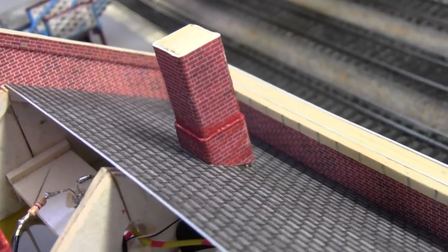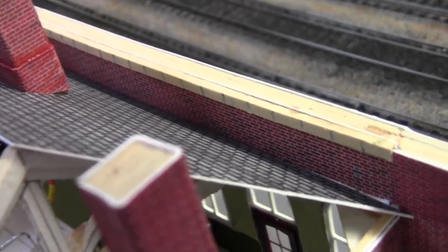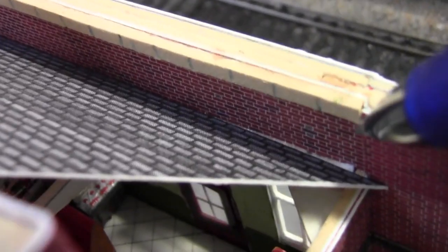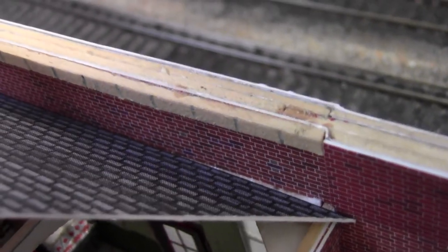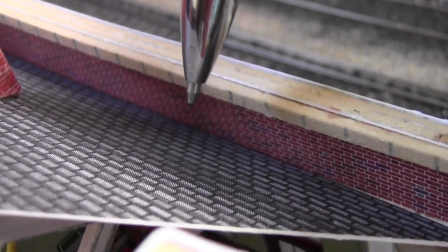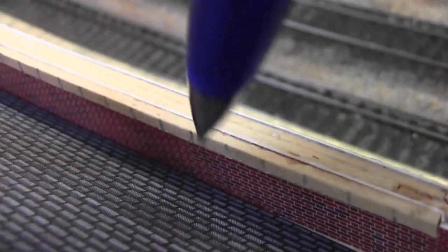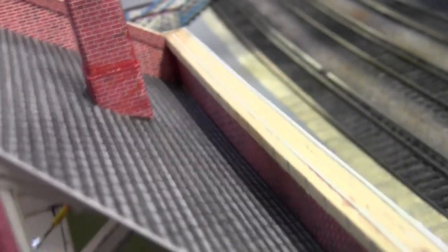Right, as you can see, it fits in there nice and snugly, but it's not fitting in too good here. As you can see, I've got to notch it, so hopefully that will then bring the whole roof round. And I've got to take a little bit of curve out of the base there of the roof, just to follow the curve of the building.